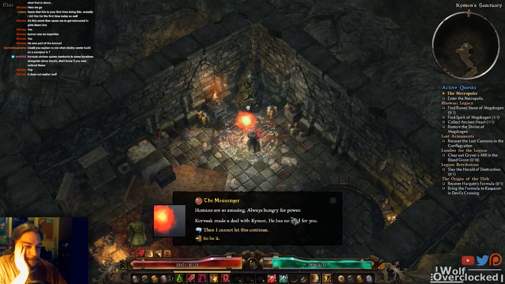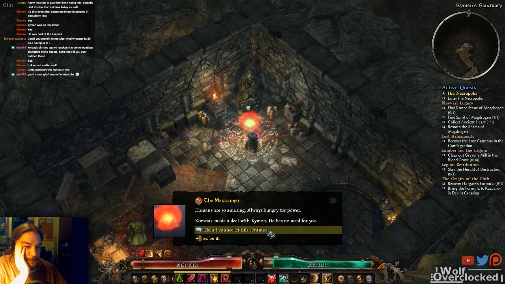You know what? Humans are so amusing, always hungry for power. Korvac made a deal. Kymon, he has no need for you.